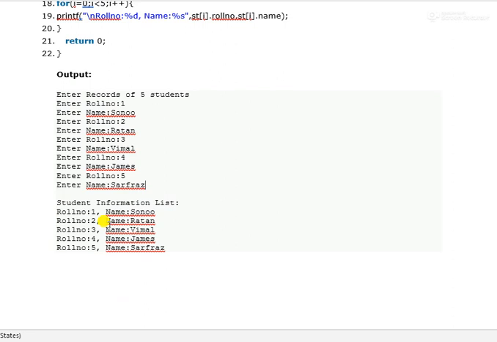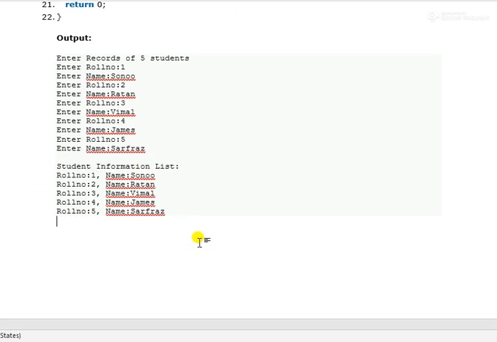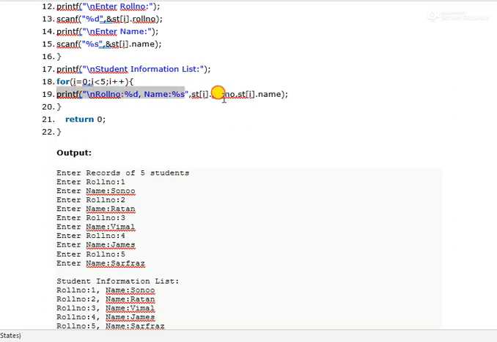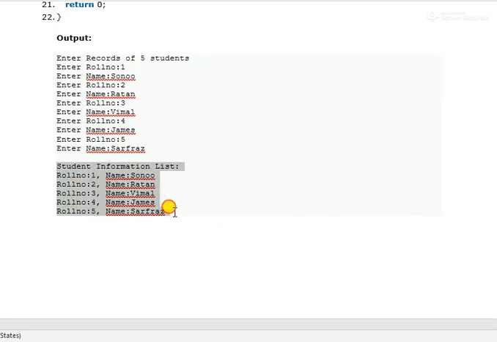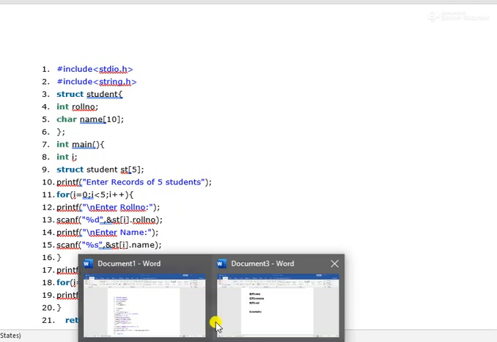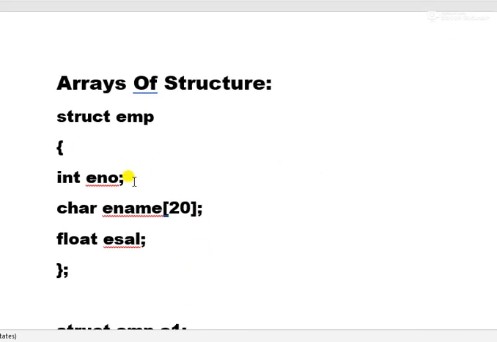After storing, I want to retrieve the information the same way, so I am retrieving all the information by this statement, and see this information. So this is an example of an array of structure.